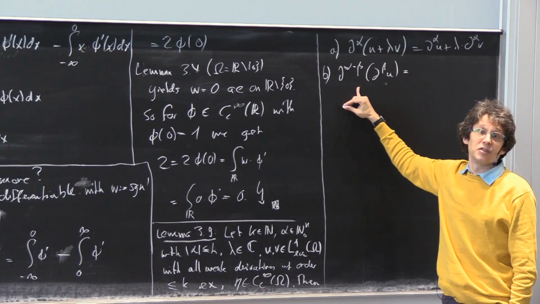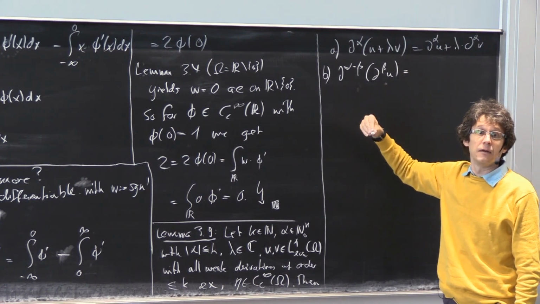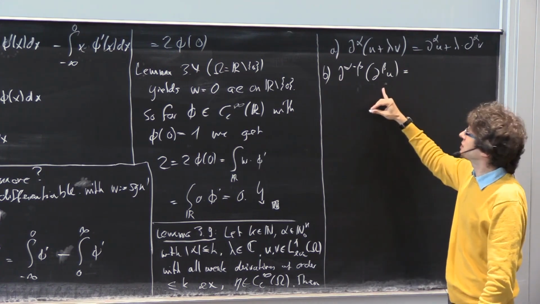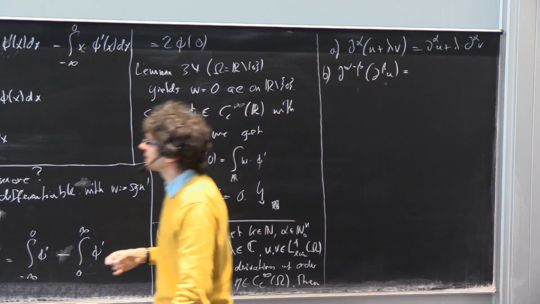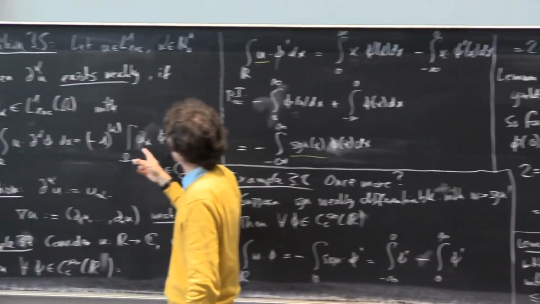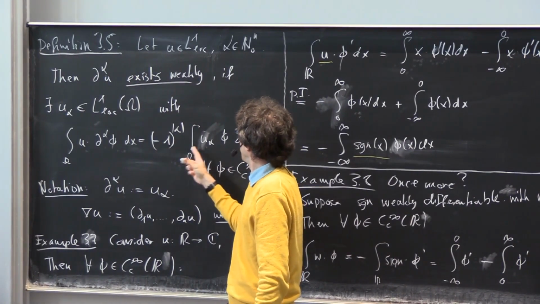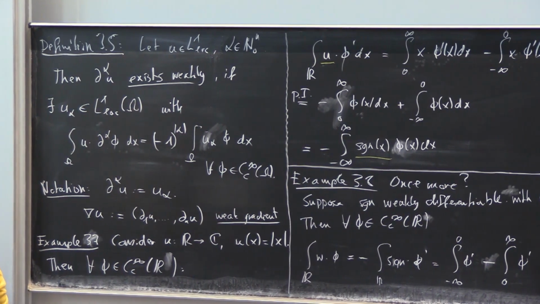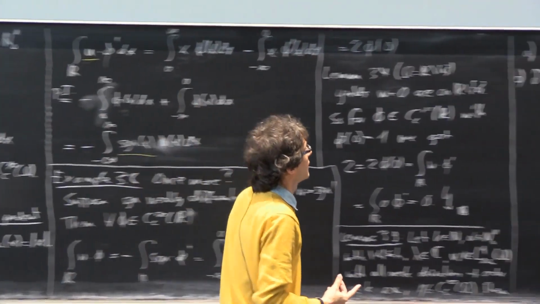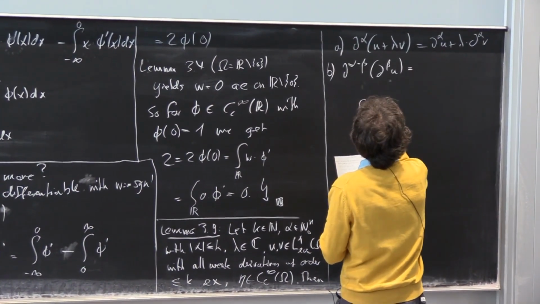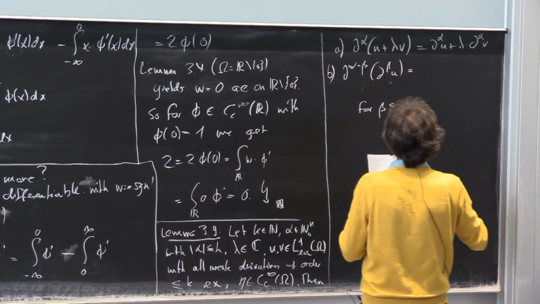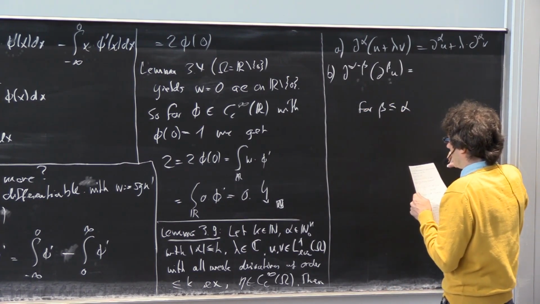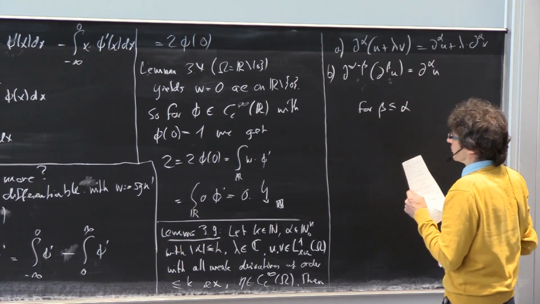It's clear for the classical derivative because it's defined in a recursive way. So the nth classical derivative is the derivative of the n minus first. But here it's not that clear, because the third derivative is just defined by existence of a function, so it's not immediately clear that the third derivative is the derivative of the second. But it works out. So if you take some multi-index beta that is less than alpha, and you first differentiate beta times, and then you add the rest, then this gives you the full derivative alpha.